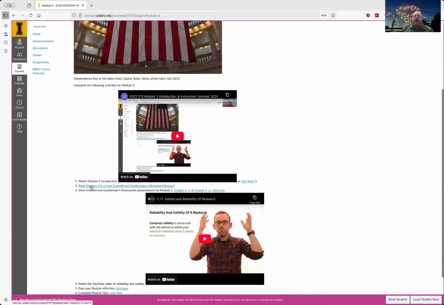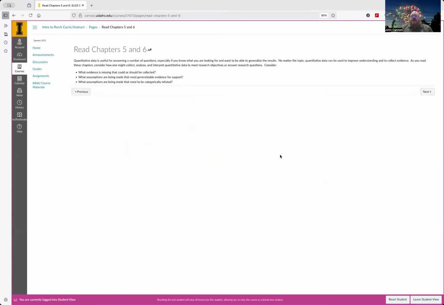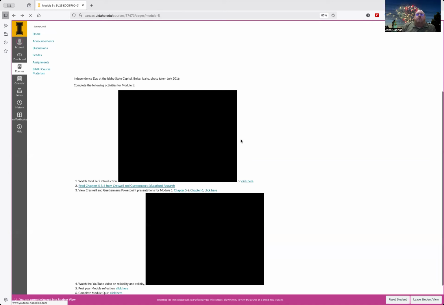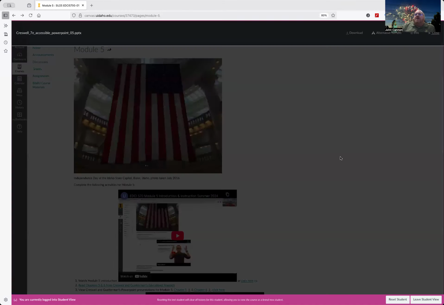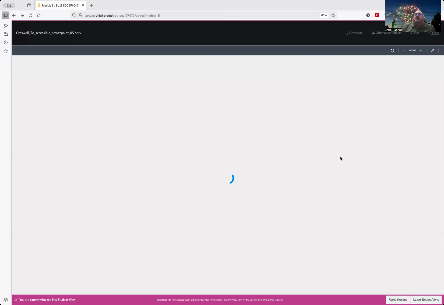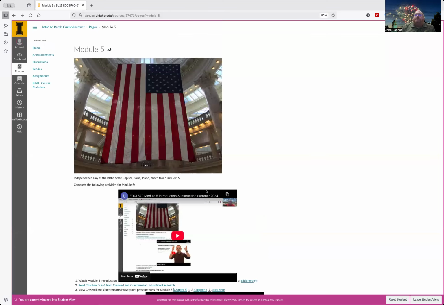Then we'll have you read chapters 5 and 6. Chapters 5 and 6 go into collecting and analyzing quantitative data. And we have the supplemental PowerPoints for chapter 5, which is collecting quantitative data.